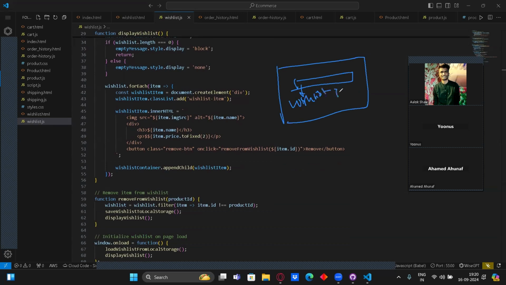Wishlist item had an image source, item name. It will get the image source from item.image source. It will get an HTML item.name and p item.price.toFixed. So it will fix the value after point two values. Okay. And if there is a remove button, on click removeFromWishlist item.ID. So item.ID will get removed. Okay. This is the part.